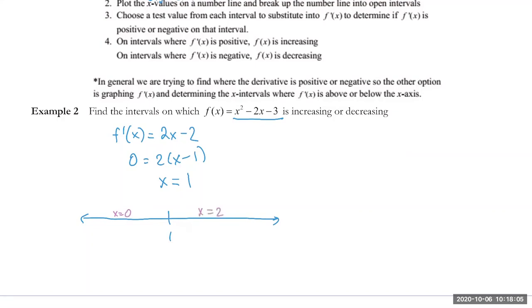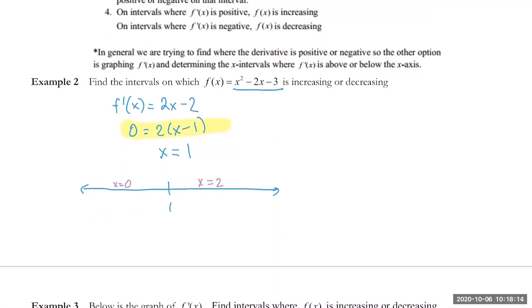Those are the values that you would then plug into, I would recommend plugging it into here, into your factored derivative, and then determine if it's increasing or decreasing. So above x equals 0, what I'm going to do is plug 0 into that, and I get a negative value. I'll write it out because it's the first time. You're plugging 0 into x and determining that this is less than 0.